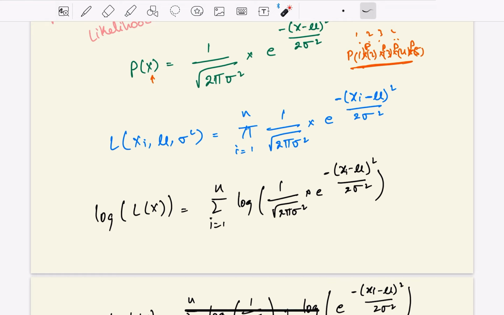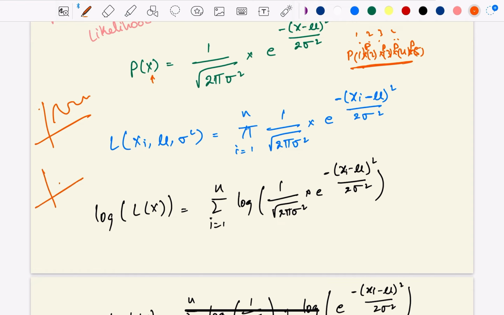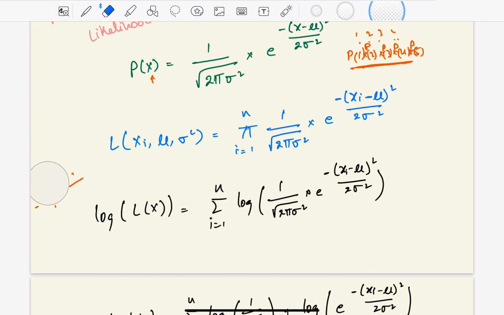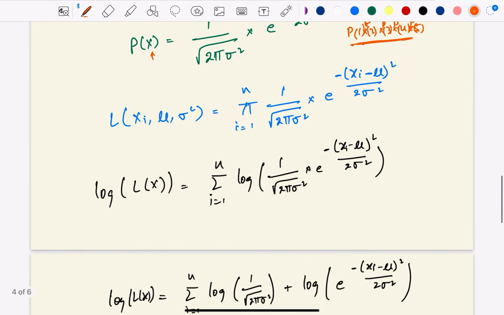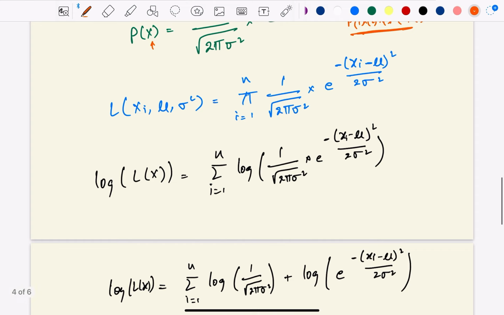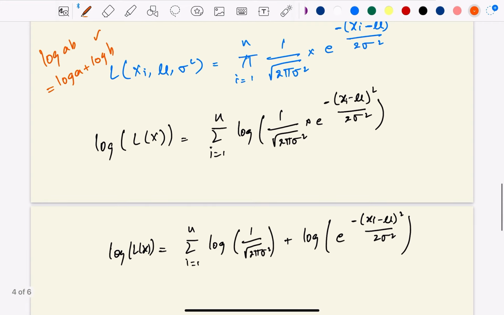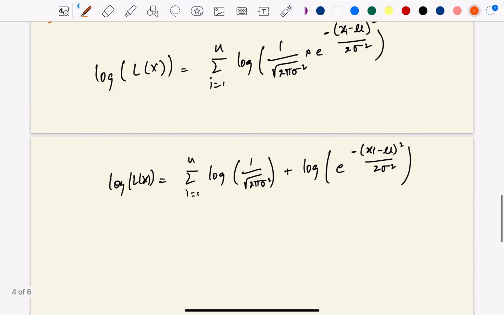That is one thing. And the other thing, which I found out in my research, is that your equation in the real world might look like this. By applying log, it will convert your function into a proper concave. So that's the other major advantage of applying log. Okay, so you apply log on both sides. The property of log is log of AB is equal to log A plus log B. This is one property that you need to remember. So multiplication became summation by applying log on both sides.